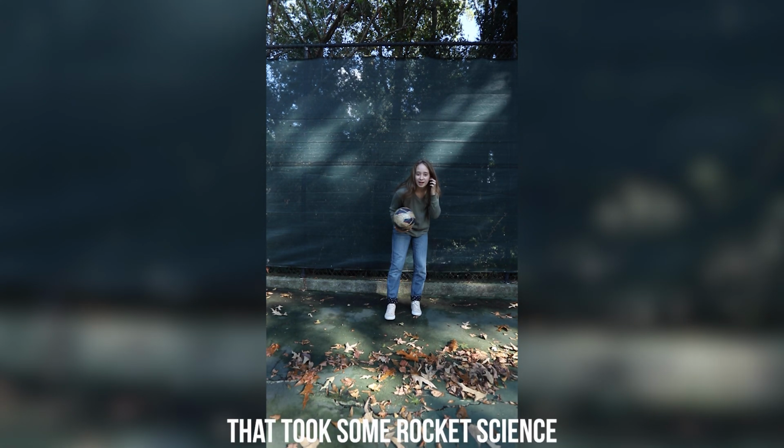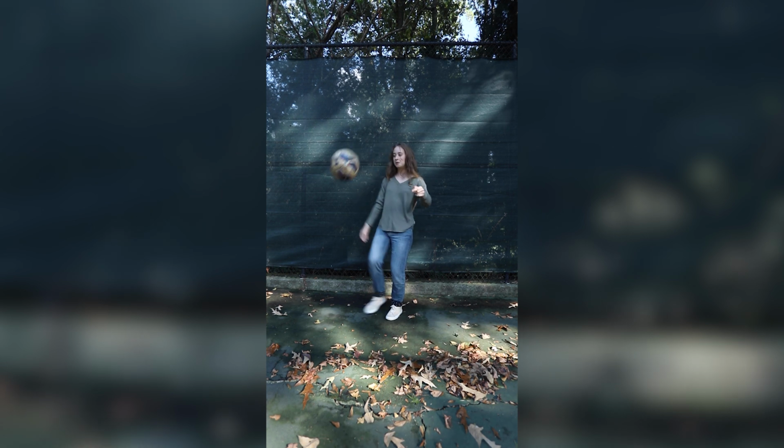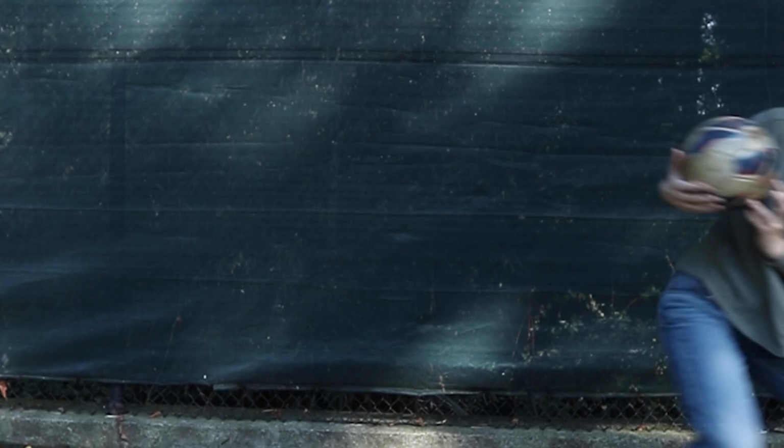I think one thing I'm noticing is that I don't need to do the full motion. I literally just have to do half because I'm gonna be repeating it or looping it anyway. Wow, that took some rocket science right there to figure out. That was a fail.